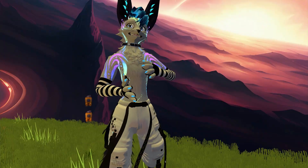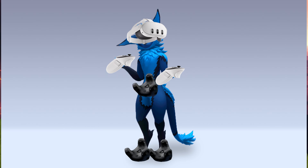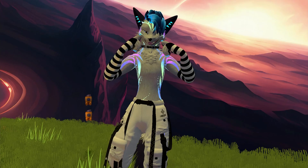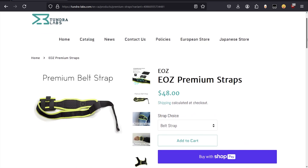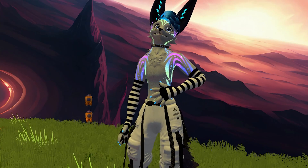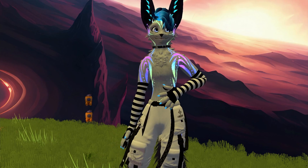For our shopping list, you're going to need to buy at least three trackers. This tracking setup works for your feet and waist. To get your elbows tracked, I'm going to use the Quest 3's inside-out tracking using its cameras. You're going to need straps to affix the trackers to your body — the EOZ straps have the best reviews. You'll also need lighthouses: at least two, and at most four. The trackers need to be able to see a lighthouse to know where they are, so more lighthouses prevents loss of tracking from occlusion.